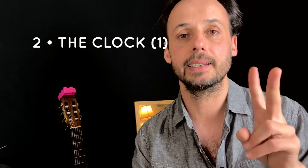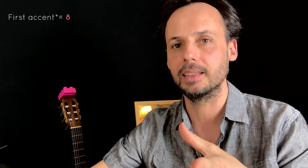Second way to understand and explain this compass with 12 beats is the flamenco clock. I'm sure you already know this, right? Let's have a look. So we have our good old flamenco clock with the good old accents on 3, 6, 8, 10, and 12. Same as Solea, Alegría, 12 beats Bulería, etc. The difference with the Solea compass and this one is that for this one we start counting from the 8. Our first beat of the compass, the Siguiriya, is the 8 on the clock.